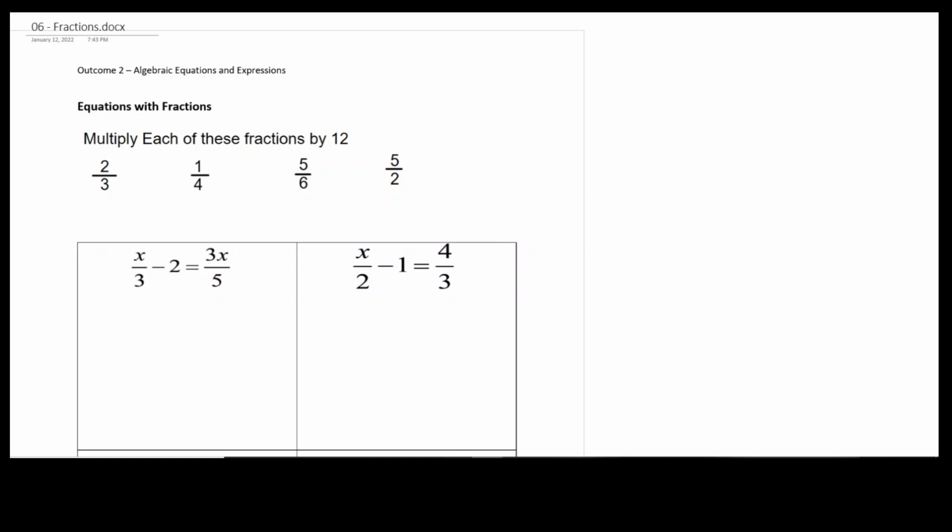This is lesson 6. If you haven't really spent a lot of time with lessons 4 and 5, the x on both sides or the simplify first lessons, definitely spend some time digging into those ones before coming to this one. And if you're really struggling with those ones, then I would say put this one on the back burner, because it's only going to be that 1 or 2 questions near the end of the test. So just if you're pushing for the 100% on the test.